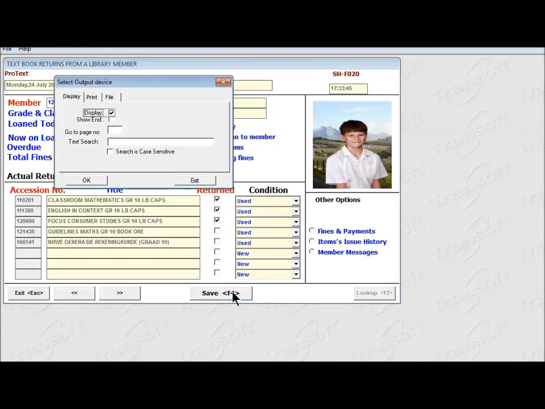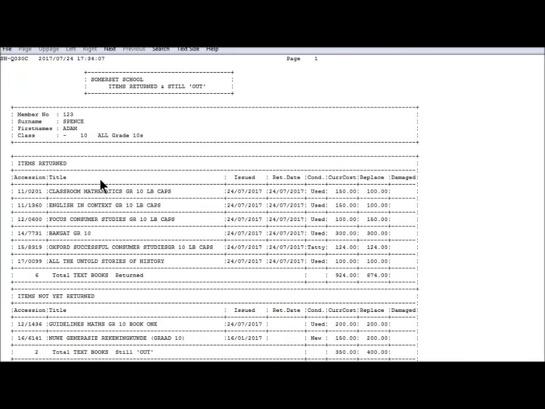So we press F4, save, and immediately you have a letter printed out which tells him these are the books that you have returned, total of 6, but you have not yet returned Guidelines Maths and Nuwe Generasie Rekenkunde Graad 10. In this way, the children are encouraged to take responsibility for the books that are in their possession.